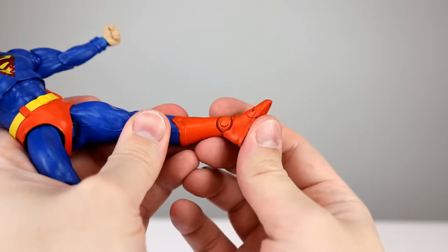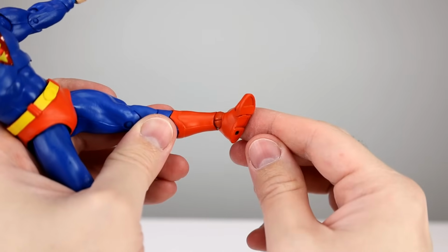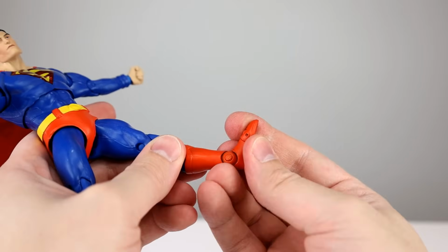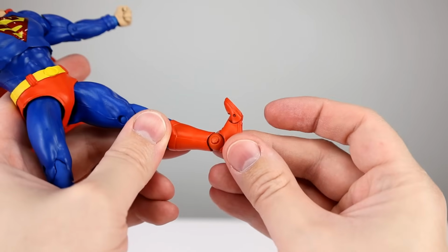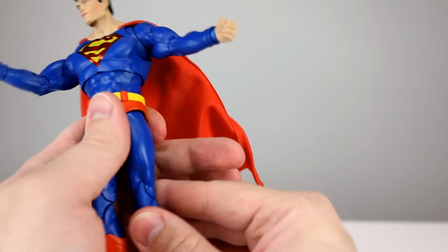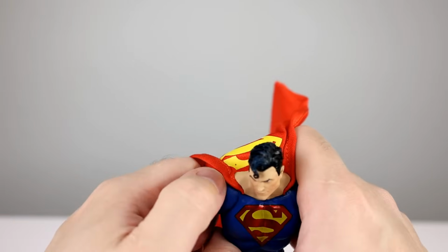And then for the ankles, it's the usual overly ratcheted, overly stiff, but functional enough other than the heavy ratcheting ankles. So that's okay. Toe hinge is floppy, but not the worst thing we've seen. It's pretty decent in terms of usability, so that's okay. So his articulation, it's not the worst.